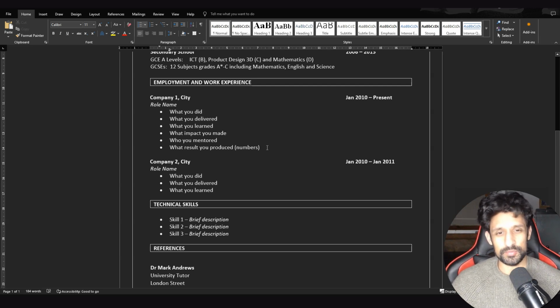And if you need any ideas with this, just use ChatGPT or something like that. Put your experience into ChatGPT and tell it to give you some numbers and stuff to associate with it, and then just slap it back in here, and it should be good to go. Use bullet points because that breaks things up.